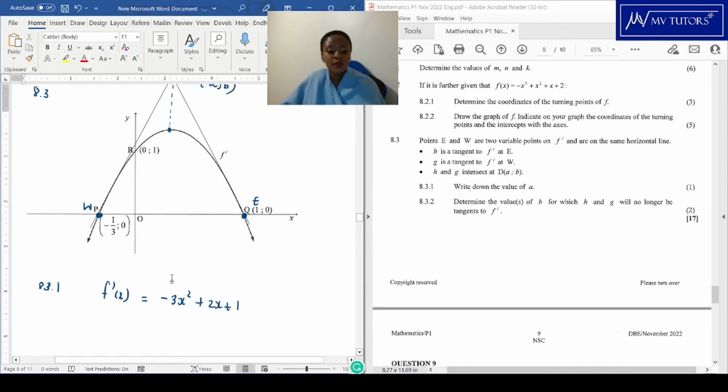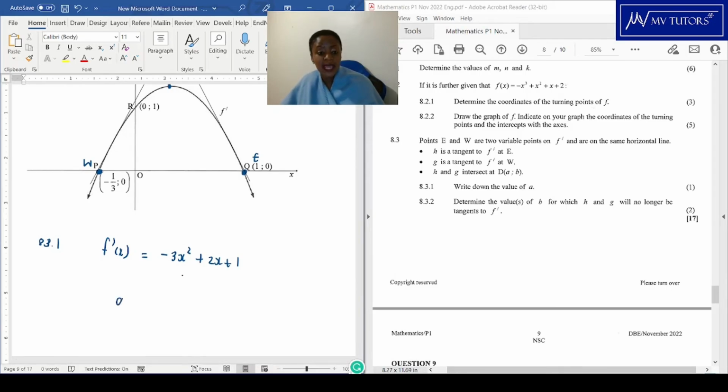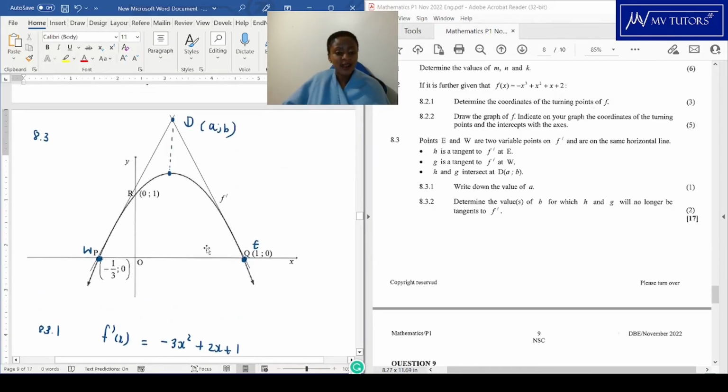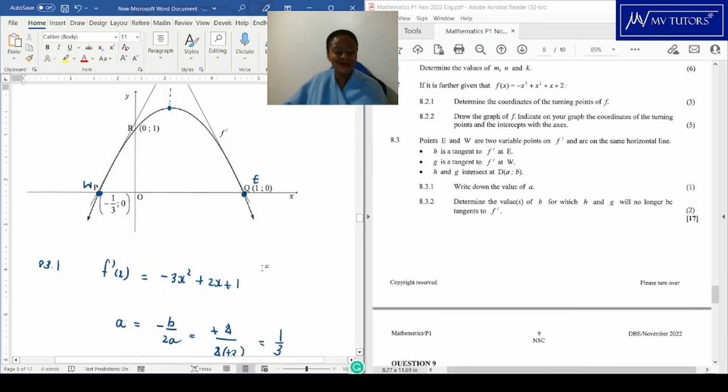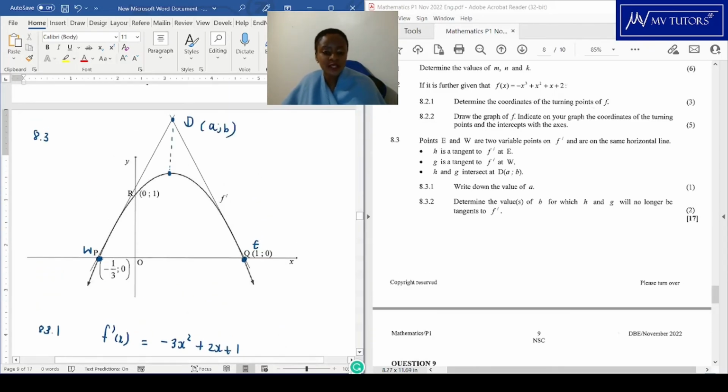So your turning point formula, A, in this case, which is the x value, it would be minus b over 2a. So minus b, that's minus 2 over 2 times a, which is minus 3. Minus and minus cancel, 2 and 2, they cancel, so we have a third. And that's basically A, and that's 1 mark. You might have said, yeah, but we did quite a lot. Maybe 2 marks, but it's 1 mark. Otherwise, you could have just said, okay, this is 1. Okay, this whole value over here is 1, and we have a value of a third.